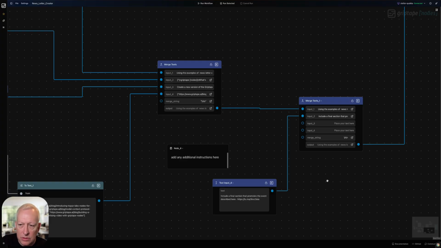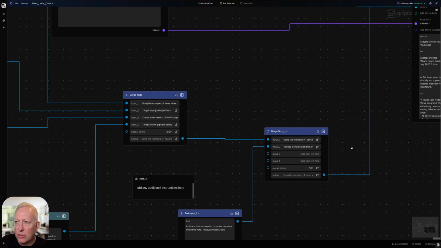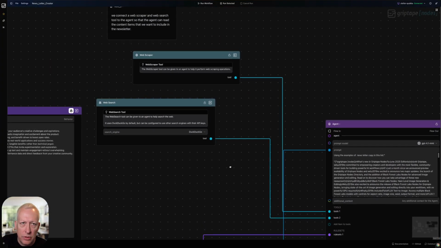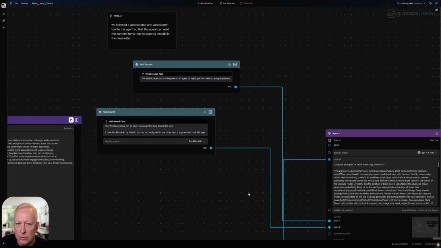So you might be asking, how does the agent get the copy? Well, in order to get the agent that I'm using to get the copy, I attach a couple of tools to the agent. One is a web scraper and the other one is a web search tool. And in combination, those tools allow the agent to go out and grab additional copy, which is provided in the form of URLs, grab and read the information about the event. And although I don't need it in this particular case, I can be pretty vague about my instructions because we also have the search tool there. So if I provide some vaguer instructions, the agent can go out and do web search in order to find additional information that it might need in order to complete the post.